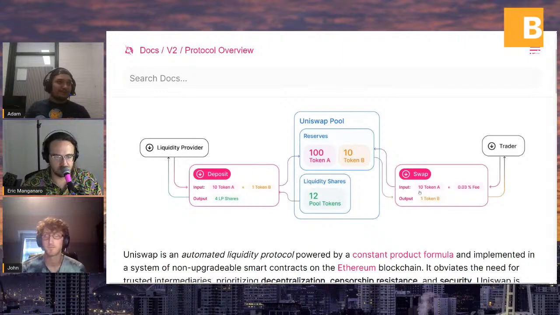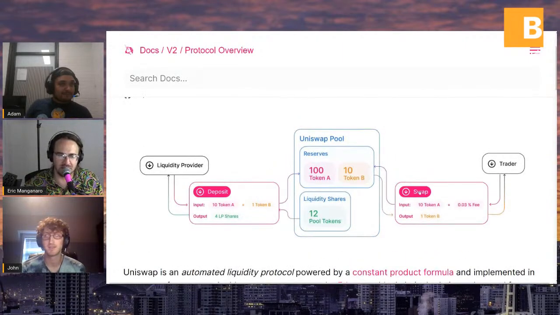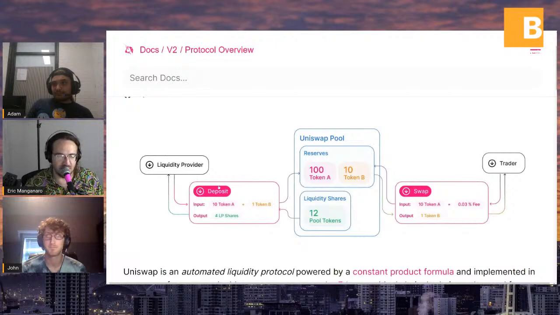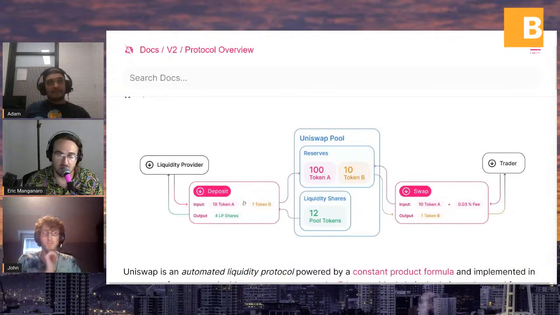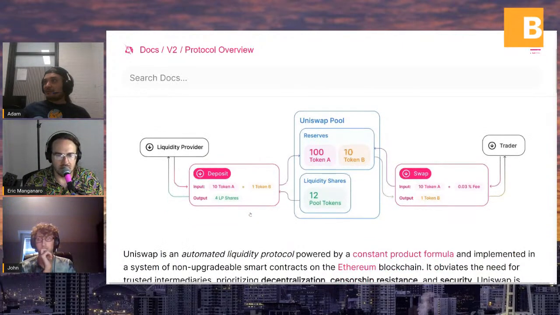So I'm going to let you go. I'm sorry. No, it's good. I'm trying to display it here on the side while you're talking. You can see right here we have a liquidity provider, and then a deposit of token A plus token B, and the output is basically shares. So you get a Uniswap token, which we're going to be speaking about later. You post that coin, which you'll see is our own personal coin and our own personal set of Ethereum, and that is how we will be able to stake, and we get back a share of Uniswap. Oh my God, bots. Their bots are everywhere.